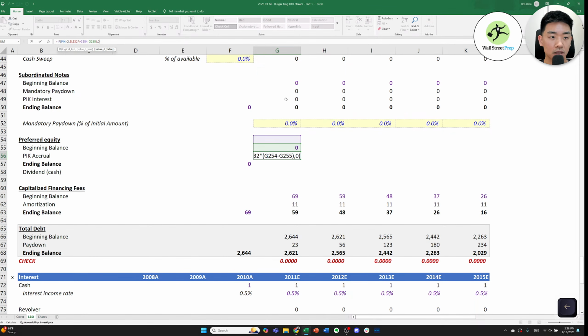And so what this is saying is, if the PIK toggle is on, then let's get our PIK interest rate and multiply it by our beginning balance, which is at 255. If not, give us 0.